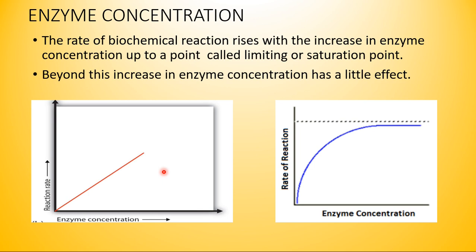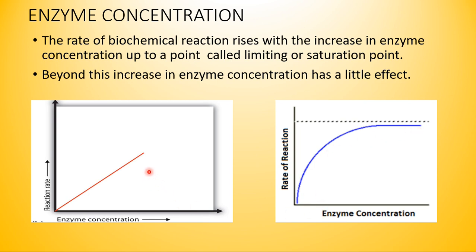So at a specific enzyme concentration, if substrate molecules are in relatively larger concentration, the enzyme catalyzed reaction attains the maximum speed. So this is how it is going to be when you are having the substrate in relatively larger concentration when compared to the enzymes. Further increase of substrate concentration does not increase the rate of enzyme activity because all the enzyme active sites are going to be occupied by the substrate molecules. Okay, so then you are going to have this graph.